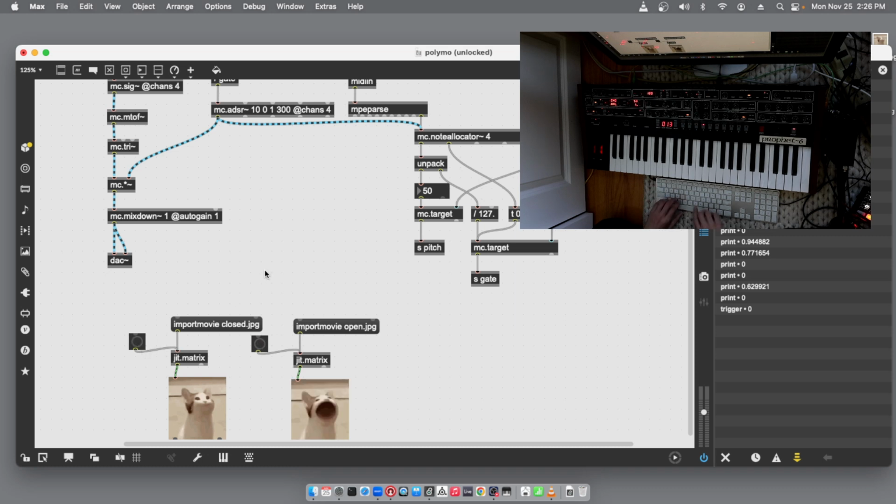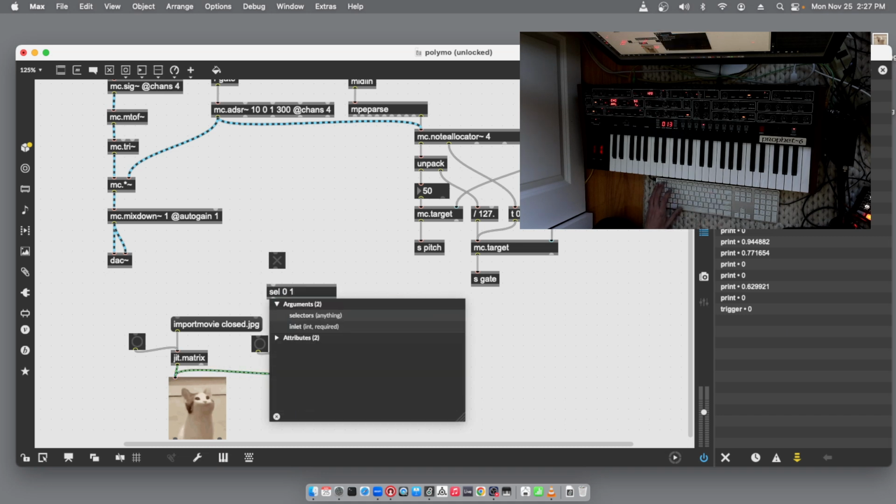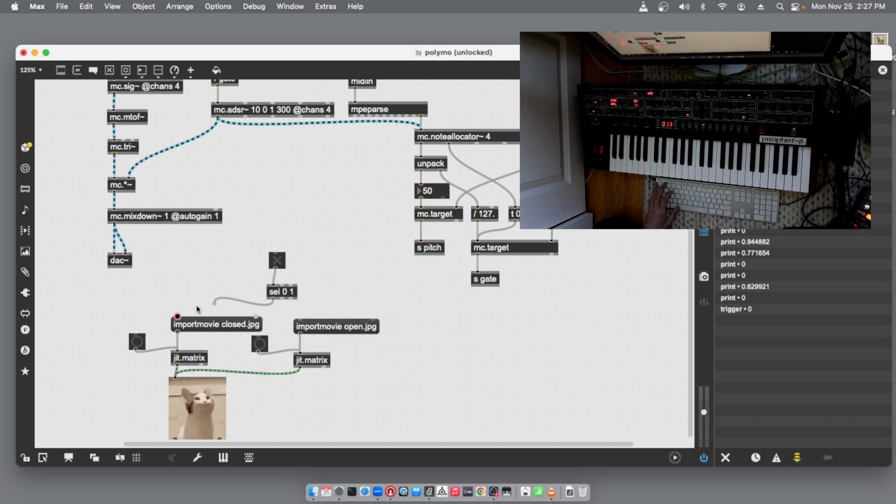Okay, let's add a toggle to select both of these. Select 0 and 1. So if it's 0, then we get closed, and 1 is open.